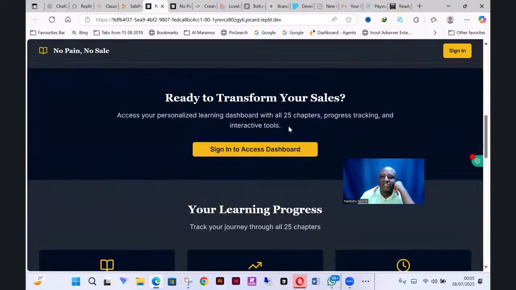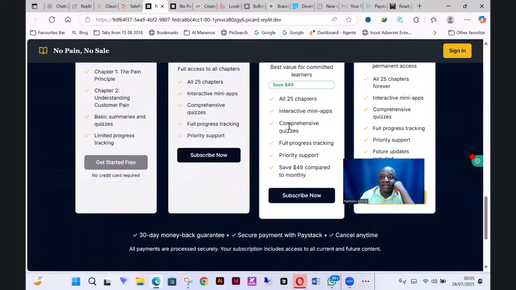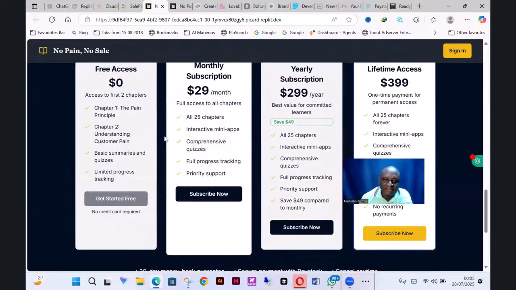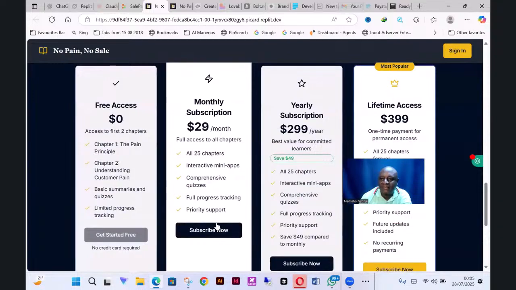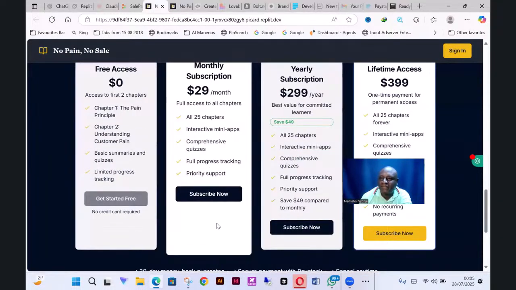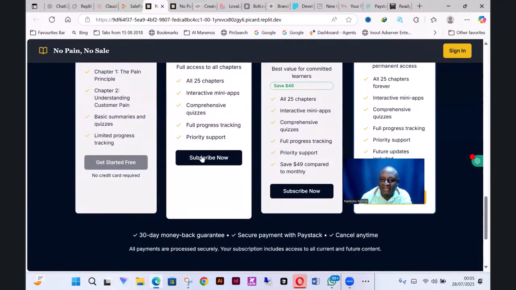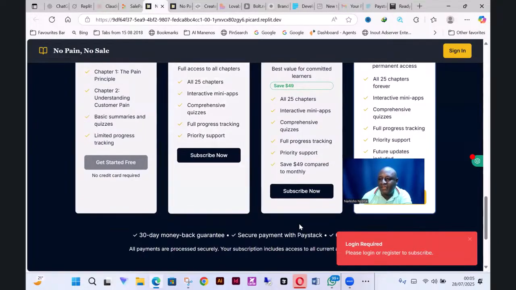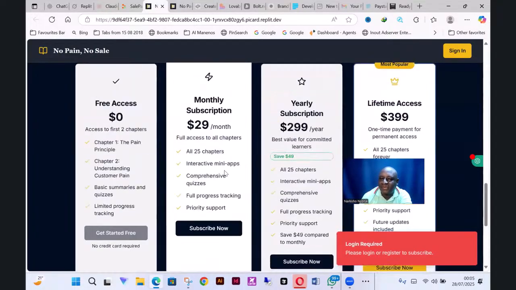When you log out, it takes you to the back page. I wanted to see the pricings. Has it given the right one? Yeah, so it has given the right one. Let me just see, login required to subscribe.